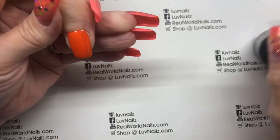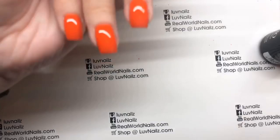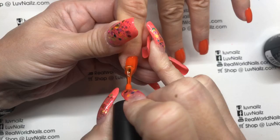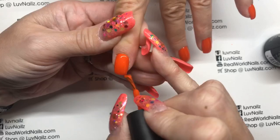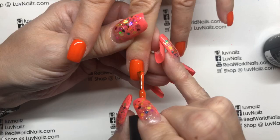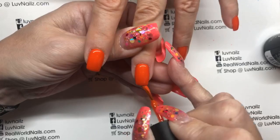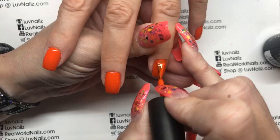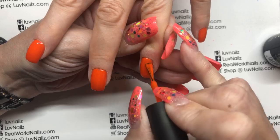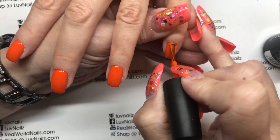Did you know colorblind people don't see orange? People that are red-green colorblind don't see orange — it's fascinating. I got the glasses for my cousin and I can't wait to show them to him. If you want a good cry, watch the videos of people seeing color for the first time. There was a picture of a pumpkin patch and the pumpkins and leaves were all the same brownish-grayish shade. They don't even really see brown properly because brown has red in it. The fact that there are glasses for this — I wish my dad was still alive because he loved flowers but never saw them the way we see them. He would have been one of the people crying, no doubt.